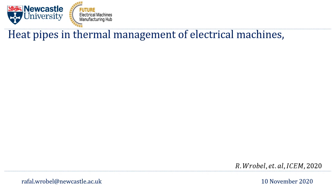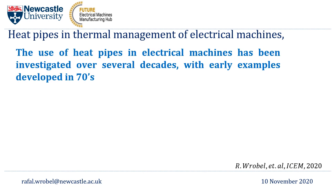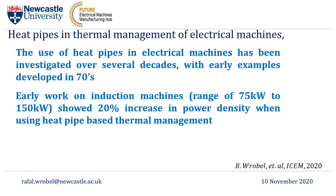Heat pipes found commercial use across a wide range of applications and industries, including energy storage and preservation systems, nuclear reactors, air conditioning and cooling systems, chemical reactors, data centers, aircraft and spacecraft applications, also vehicle and consumer electronics applications, among others. The commercial use of heat pipes in electrical machines has been less successful, although there was a considerable interest in early 70s, with initial work suggesting up to 20% performance gains. Both reliability and economic landscape at that time prevented successful deployment of heat pipes in electrical machines.